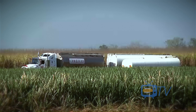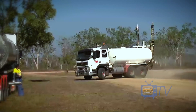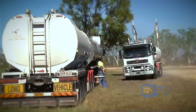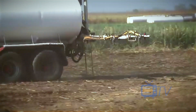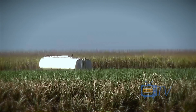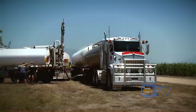That spare road tanker that they pump part of the V-double's load into is used to store the product. That way there's enough material for the spreader to continue working while the trucks are away collecting another load. While the spreader sprays the fertiliser onto the paddock, Mick heads off to get another load, and by the time it's finished spraying, another of Grig's Kenworths has arrived with a fresh V-double load.